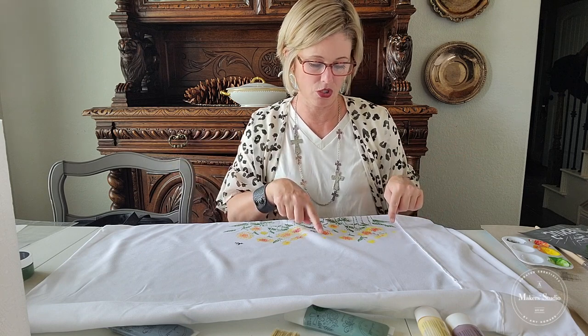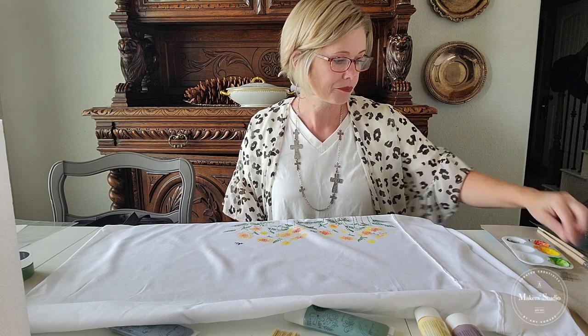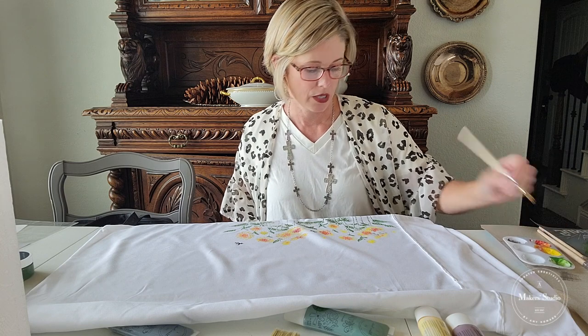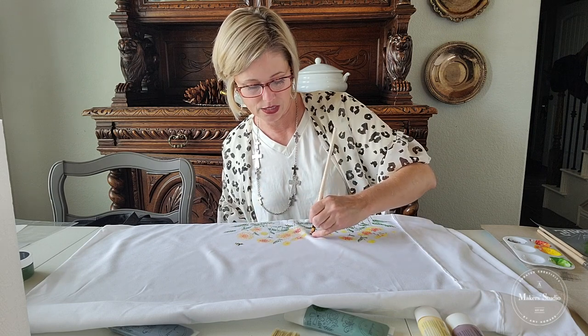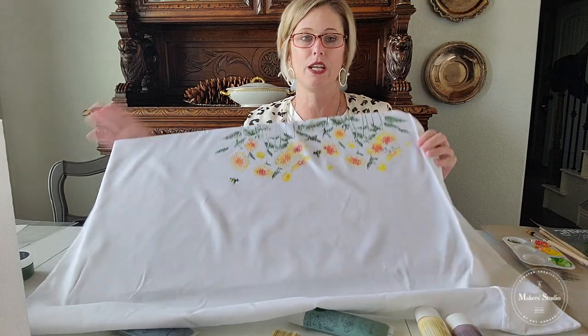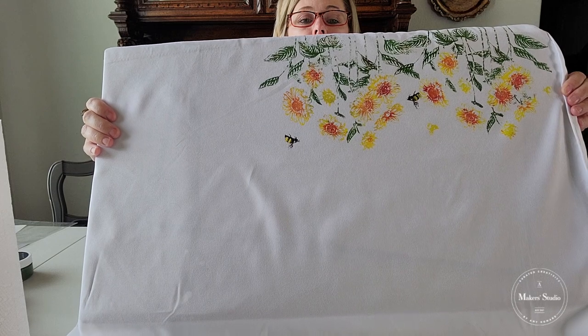I might go back once this is all dry and go over that. You can also, if you wanna do the black and then go back with your yellow, you can still paint straight on your fabric without having to use the stencil. So you can add some color to these bees. Look how easy that was. I just dotted that on and now I've got these little honeybees that are so cute.